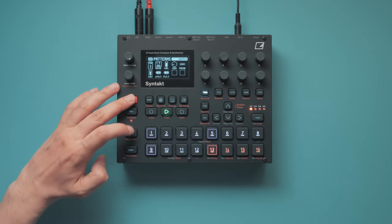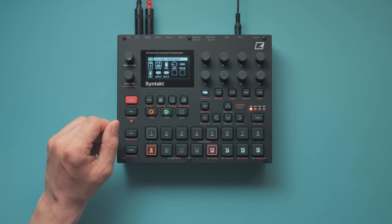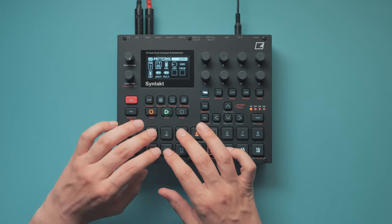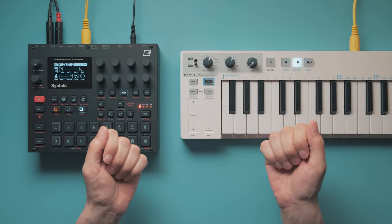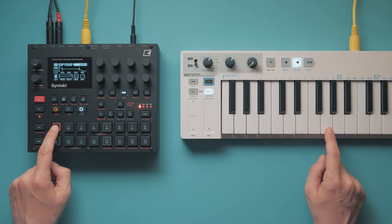There's a metronome, live recording is possible, quantized or unquantized, and you can record multiple instruments at the same time, which allows finger drumming. You can also connect a MIDI controller. That will make sequencing the synth machines much more comfortable. Just press a key on the keyboard instead of scrolling through note values.